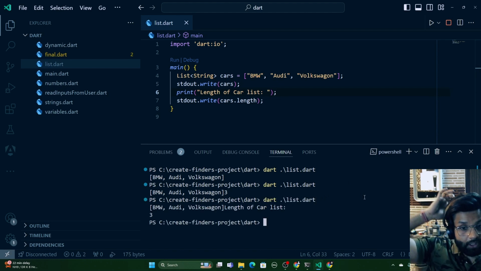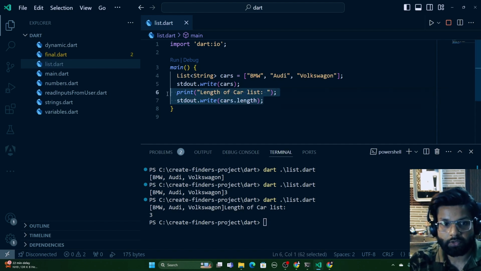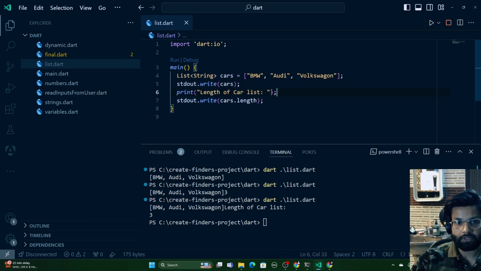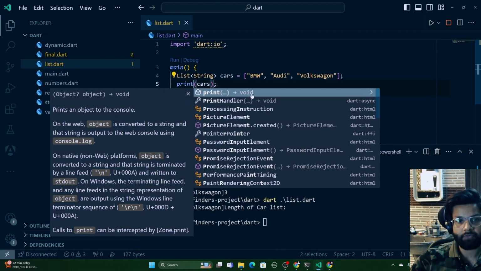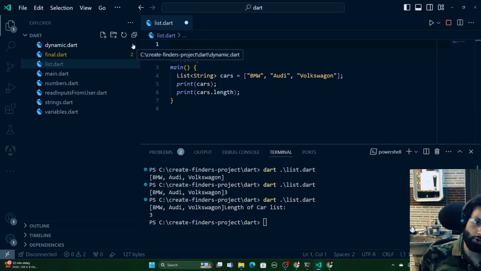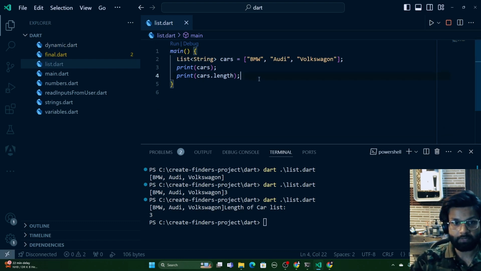So you can see the length of the car list is 3. There are more things you can do. I will still be using print, but in between, I've also shown you where to use stdout and where to use print statements.